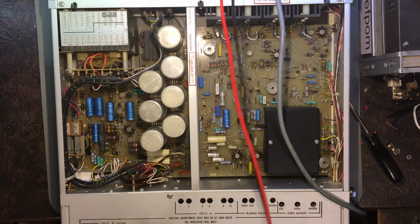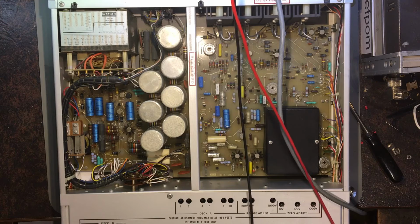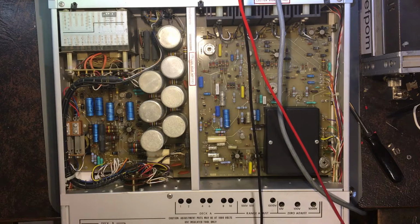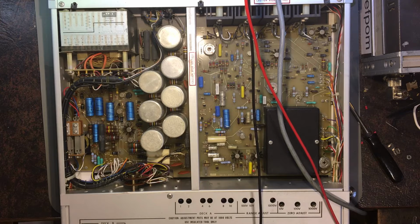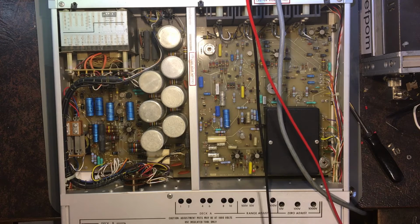So let's see what I'm getting on the output of this thing. Click on volts. Cutting on the 10 volt range, and I'm getting nothing. So it doesn't look good. Appears to be dead. Oh, if I go to the right terminals on my meter, does that change anything? Yes, it does. Right, let's try this again.